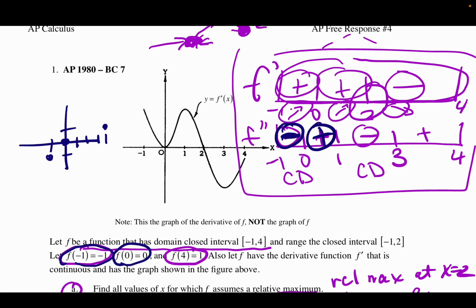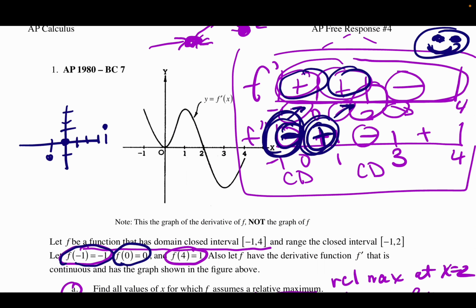And I am so glad that I did this before I started. It's like kind of an evil happy face. I'm so glad I did this before I started, because now I know my function increases until I get to 2. I don't know 2 what. Sometimes they make us find it, but we know that that's a relative max because we already found it. We also know it needs to be concave down, concave up, while it's increasing to 2. And then a little bit concave down until it gets to right here, because that was a negative. Where's my 2? Okay.